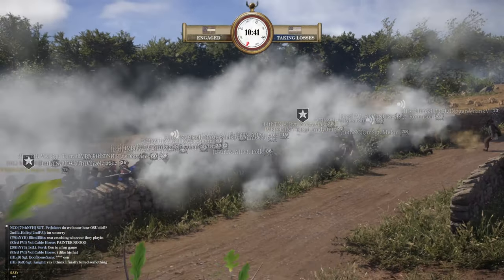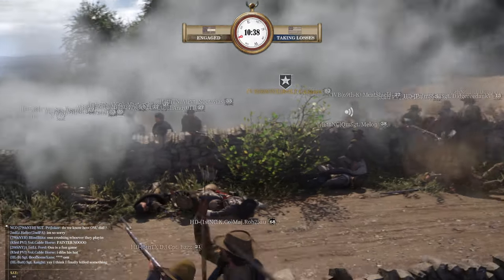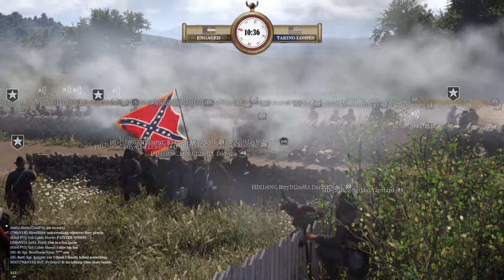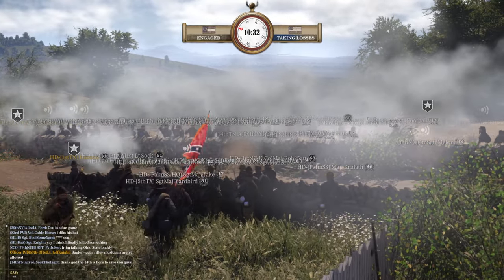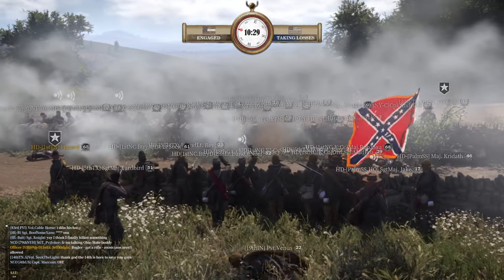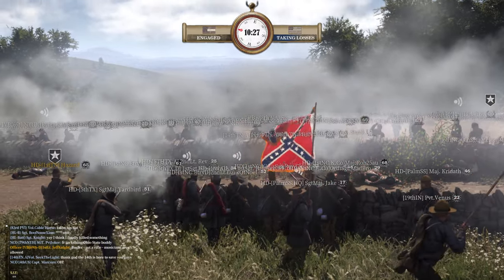Flag run. Go home, GI. You trying to stab. I know you're salty. Go home, GI. Shoot up, boys. Go home, Yankees.